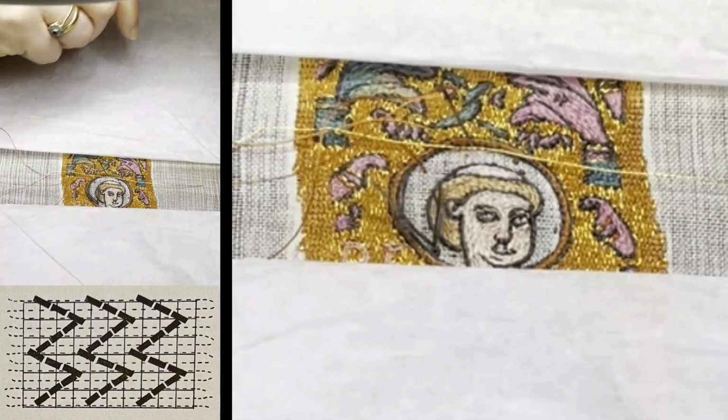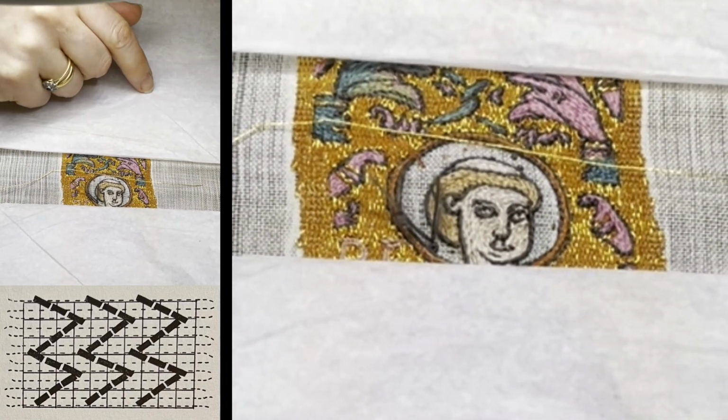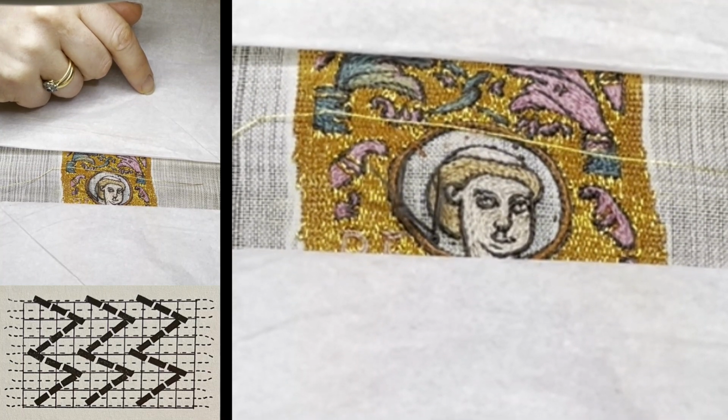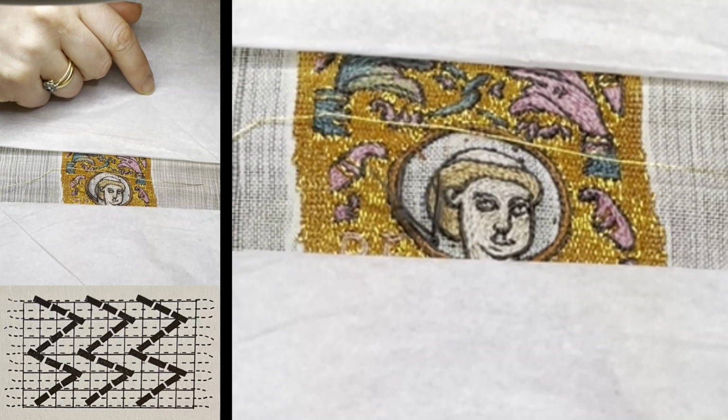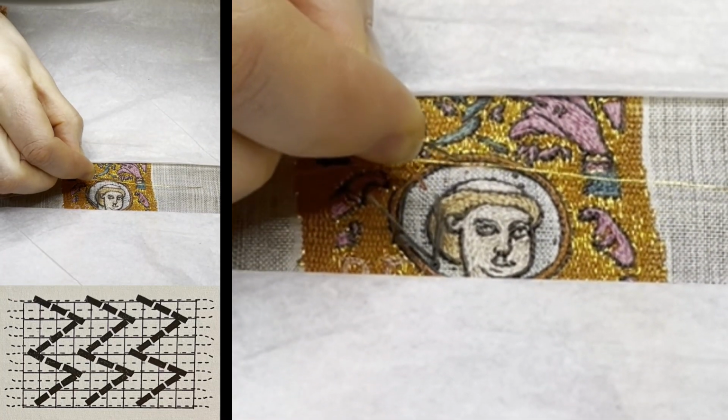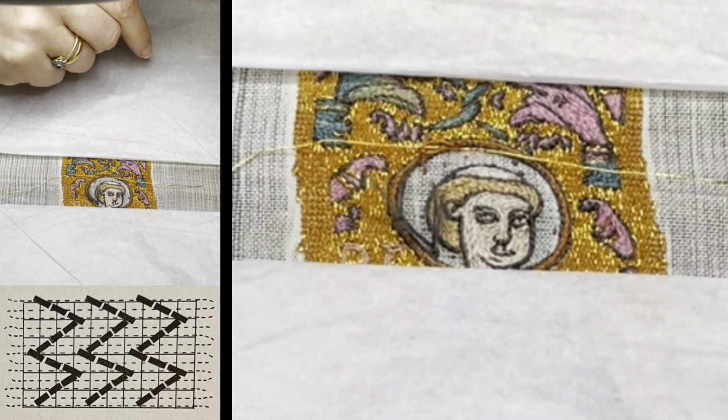The silk thread couching stitch forms a zigzag pattern, as you can see in the diagram. The first row sets out the pattern by counting out the position of each stitch over set numbers of ground fabric threads.